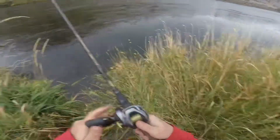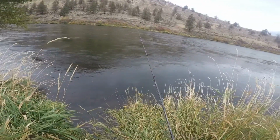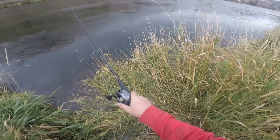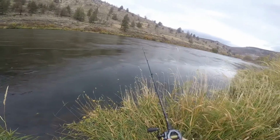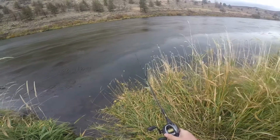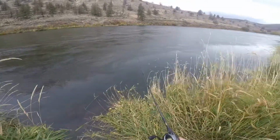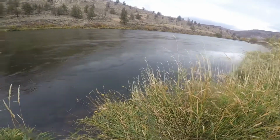Today we're fishing on the Deschutes. I was going to do some fly fishing, but it's a little too windy for my liking to be throwing a fly rod, so we're going to be throwing the Curado DC with a couple of flies on there. Maybe catch some whitefish, some trout, or maybe even an accidental steelhead, because steelhead season is closed this year on the Deschutes, at least where I'm fishing anyways. So we're just going to try and catch some fish here and make a video.